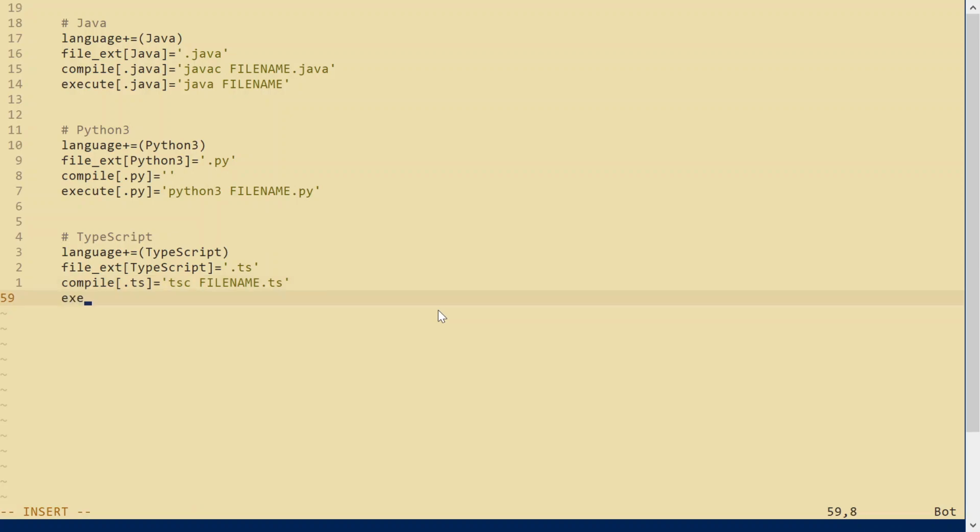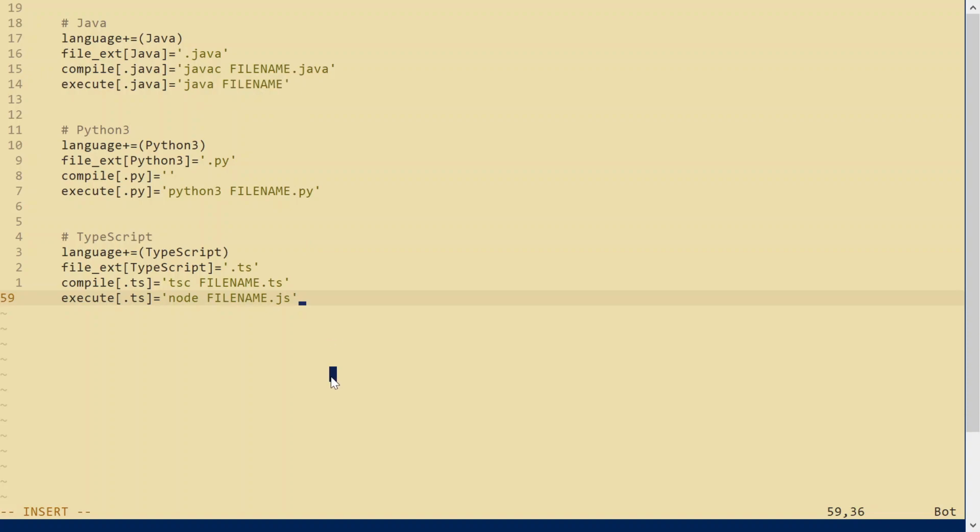Now, how do you execute .ts files? When you run the tsc command, let's say the file name is abc.ts. When you run tsc abc.ts, it produces a JavaScript file called abc.js. So effectively, to execute your source code, if your source code is in TypeScript, you need to do node, whatever the file name is, .js, something like that. And for compiled languages, like Java, javac produces an executable, then you execute with java file name. You just follow whatever's on top.